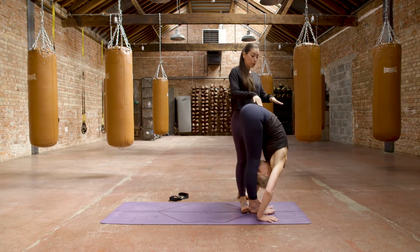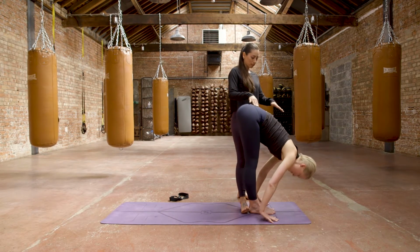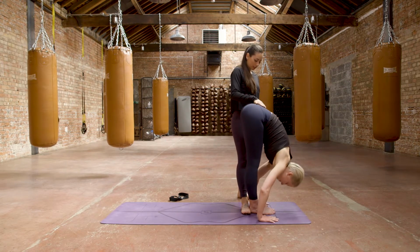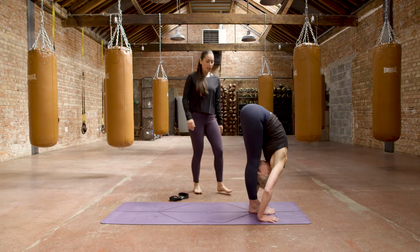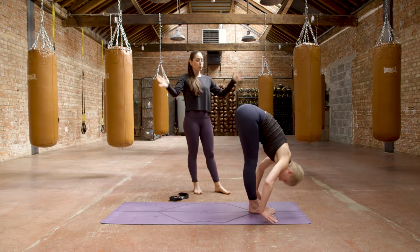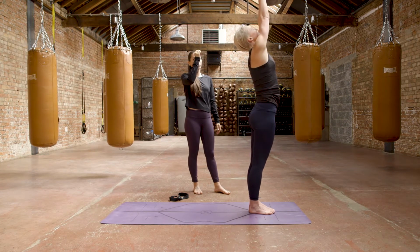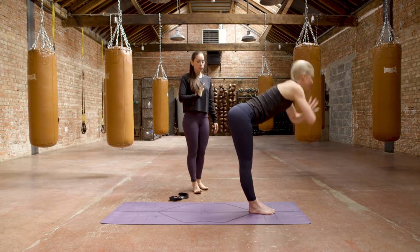Take a big inhale, broaden, breathe into the back of the chest. And then exhale. Good. Inhale, press into your feet, raise your arms, gaze all the way up to the thumbnails, and then follow your thumbs with your eyes. Give your mind a focus. Exhale, fold forwards, Uttanasana.